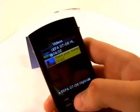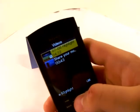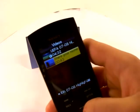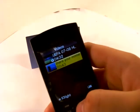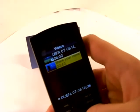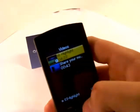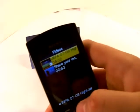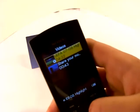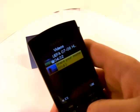But to make up for having some nice features in there, Sony decided to go annoying on us with the video organizing features, because, well, it will pick up videos no matter where you put them, but you can make as many folders as you like, but they'll show up in one list anyway. So if you have movies and TV shows and music videos, they will all show up in one list, and not even alphabetically. They'll show up by the date you transferred them, so that's rather useless. I mean, after you have 10-15 videos on here, it's going to get rather cluttered.